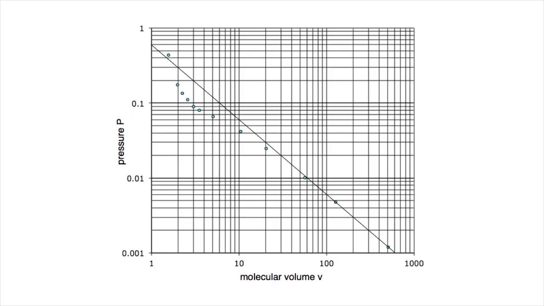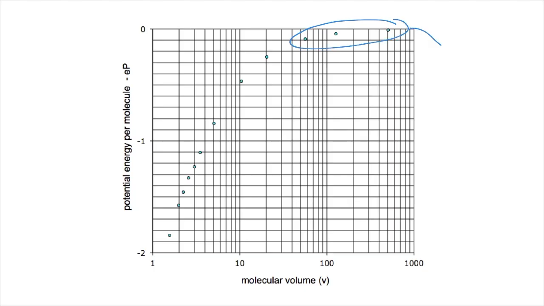To take this one step further, we can run a series of simulations varying molecular volume, defined as the areal volume divided by the number of molecules, adjusting total energy until the equilibrium temperature reaches a prescribed isotherm, and then calculate pressure. Shown here is the result for T equals 0.6. As you can see, at high molecular volume, corresponding to low molecular density, log P versus log V has a slope of -1, corresponding to the ideal gas law.